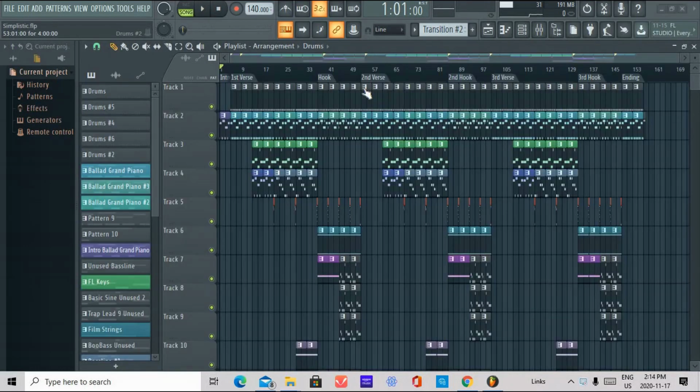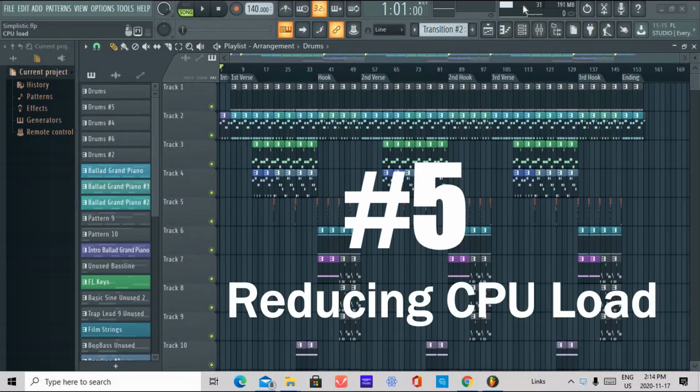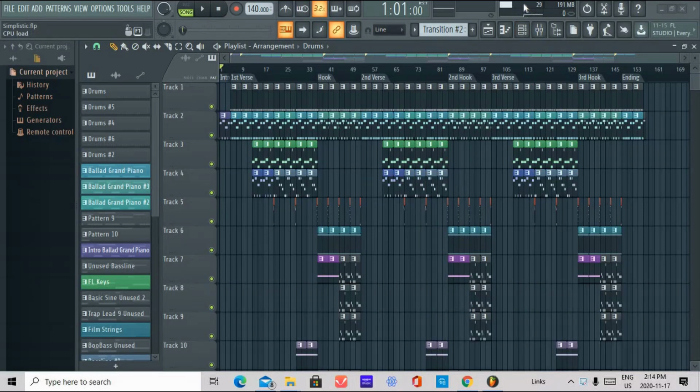Alright, so the fifth tip I'm going to show you is about saving CPU. So if your CPU load is pretty high, which you can see up in this corner right here where my mouse is, that's a meter that shows how much CPU is being taken up.